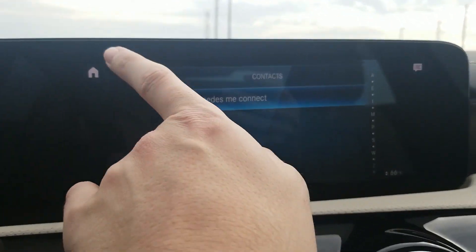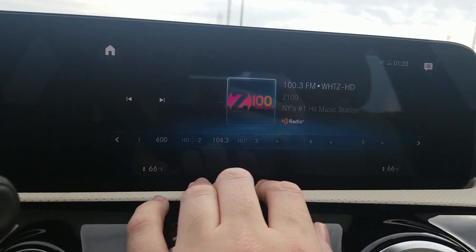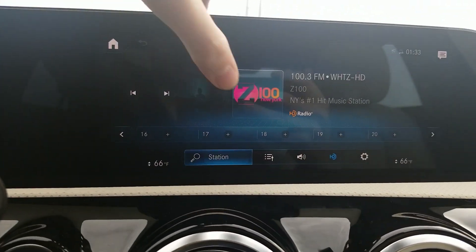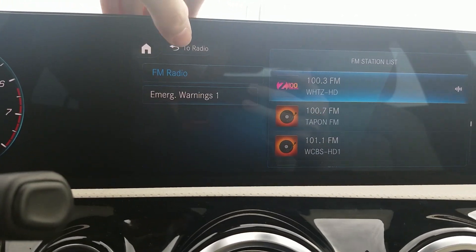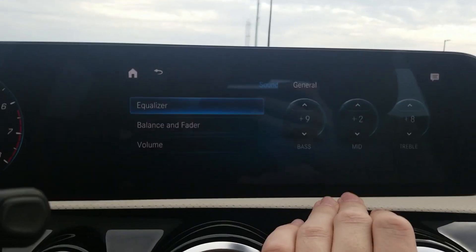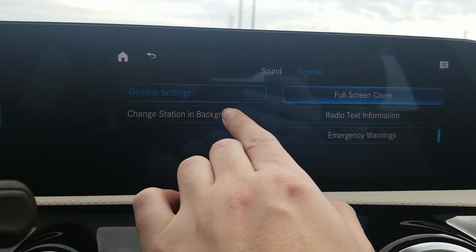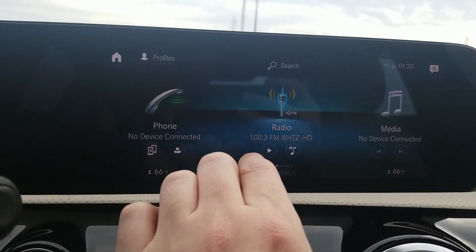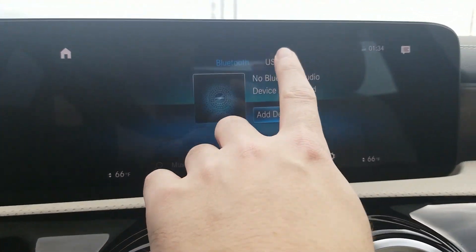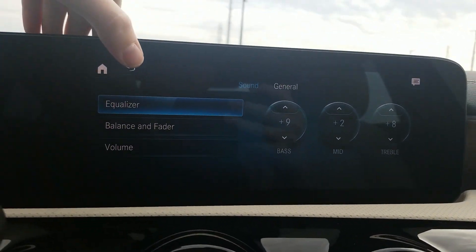These are just hotkeys — press them to go quickly to contacts or to Bluetooth setup. Swiping across, we have radio. We have 20 presets we can set. We can search for a station, view the stations list, emergency warnings, turn the sound on or off, HD radio, and if you have SiriusXM this will show as Sirius. Settings include equalizer, balance, fader, and volume. General settings are all there, including changing station in the background. Media — nothing is connected but you can add a device via Bluetooth or USB. You can search for music, view playlists, do pairing, and access settings — the same sort of equalizer settings as in the radio.